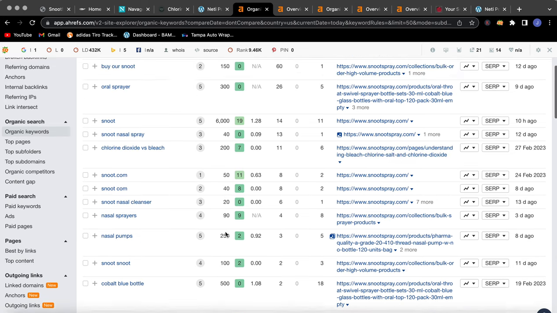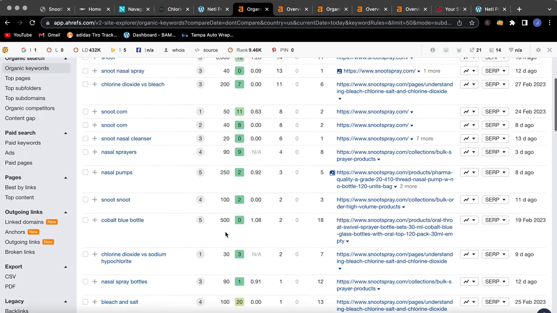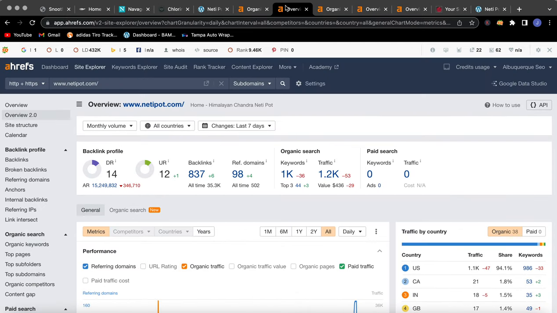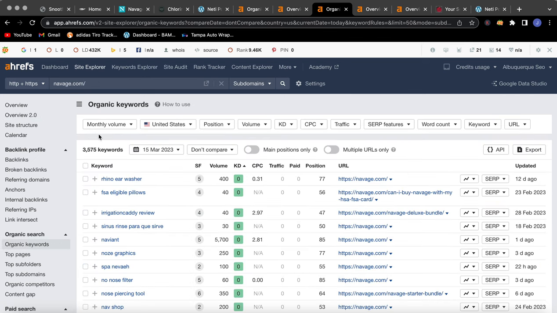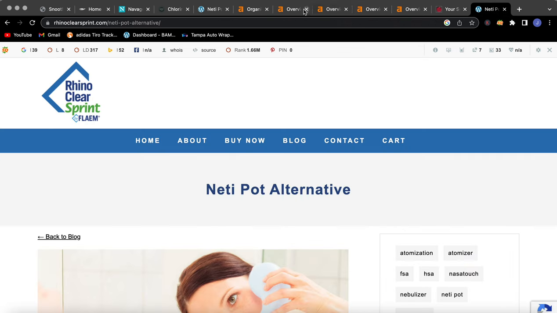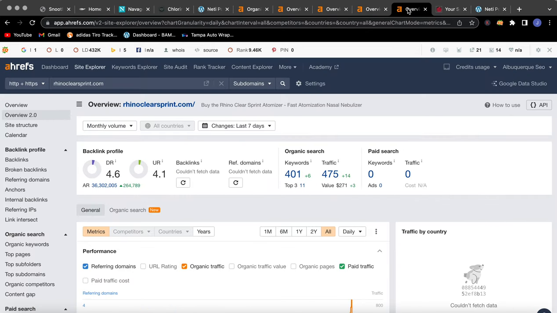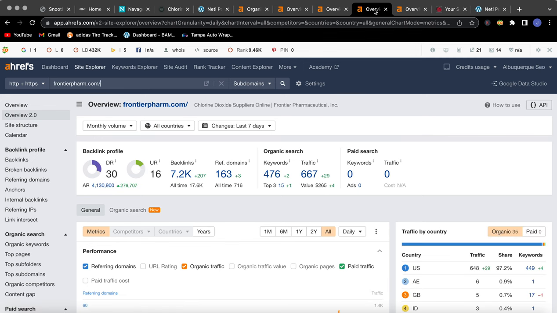The other one is, and I'm not finding these keywords on your site, I would want to redo a lot of these and optimize them. How I would do that is I would go through Neti Pot's keywords, and Navaj's different keywords, which are pulled up right here. That's actually where I found the Neti Pot alternative. Then I'd also search Frontier Farm, and I wouldn't just search their keywords. I'd search through their backlinks, take their best keywords and best backlinks, and use that to build your page, all of them that could be relevant to you.